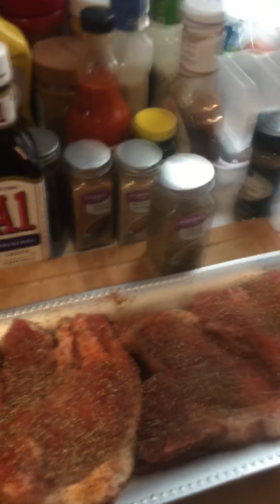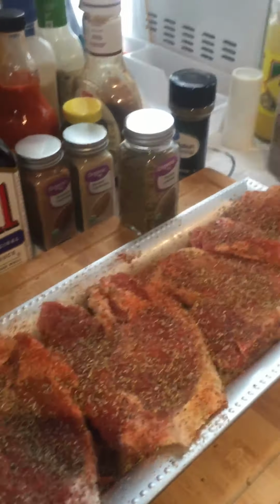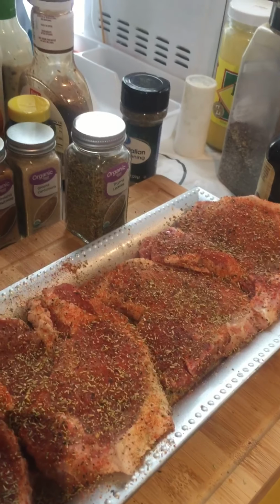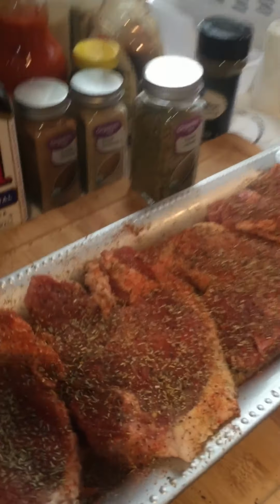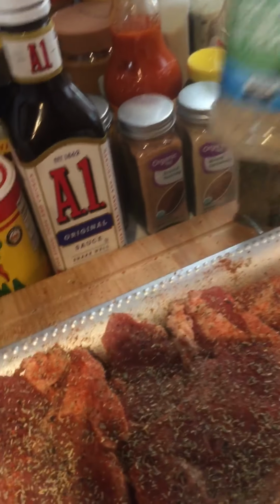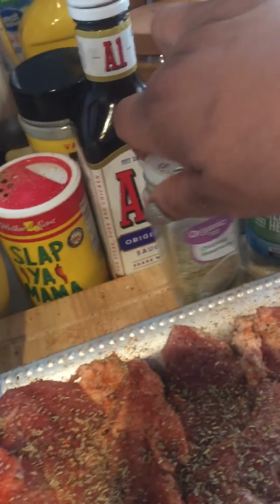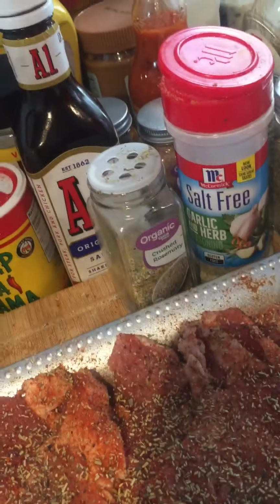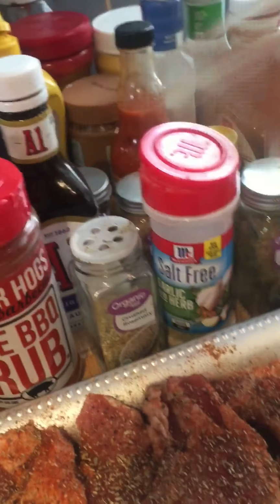What we got going on now is the pork chops. I've already got them seasoned, and these are the premium center cut chops right here. I used a little of this garlic and herb seasoning, a little bit of the rosemary, some pepper. And then we used some of this Killer Hogs barbecue ribs seasoning. So this goes good too on your meats.